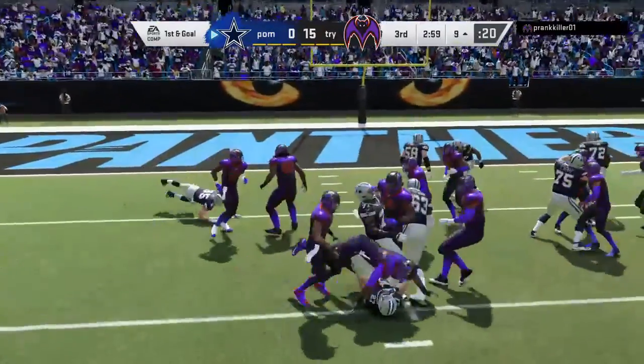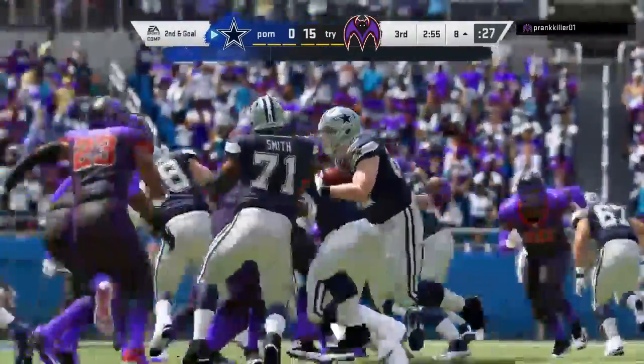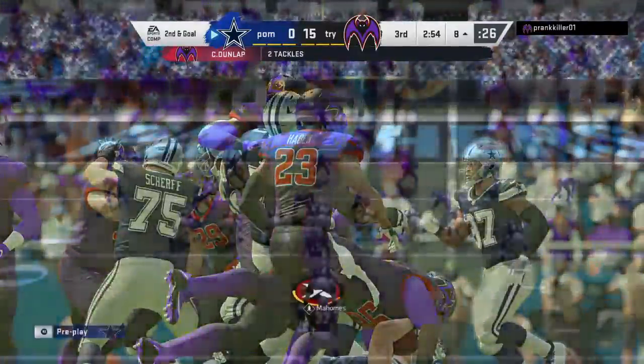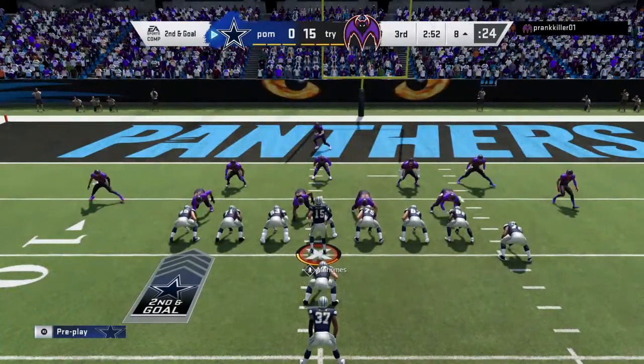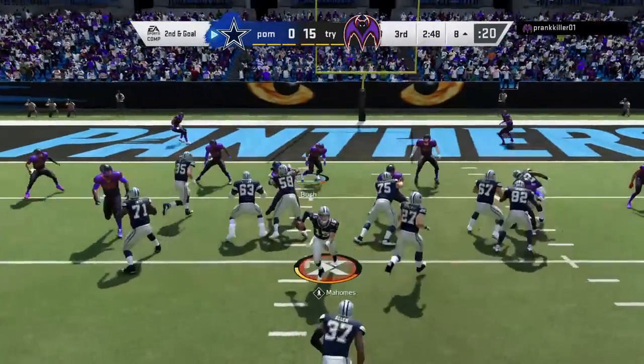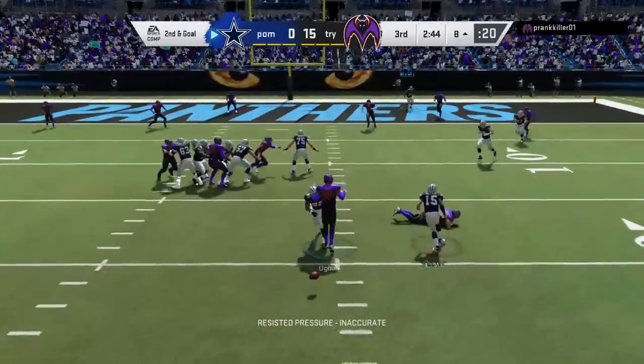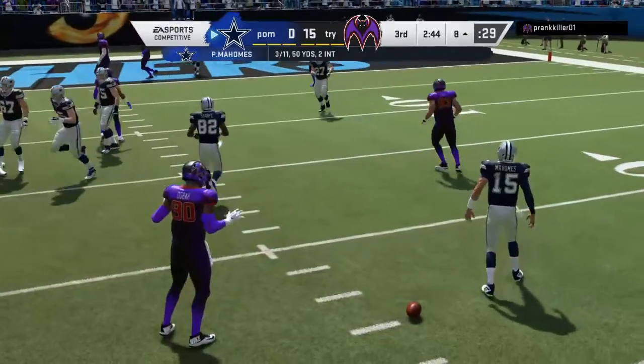First carry for the fullback, Aaron Ripkowski. And running room hard to come by here. He gets it down to the 8. Only a yard that time, 2nd and goal. Here's 2nd and goal, operating from the 8-yard line. Mahomes going to throw. And that one got tipped, kind of threw everything off.